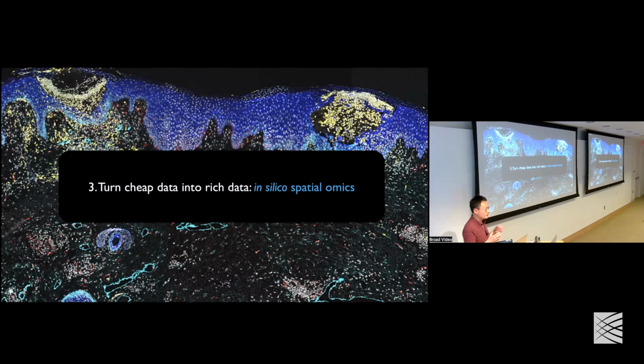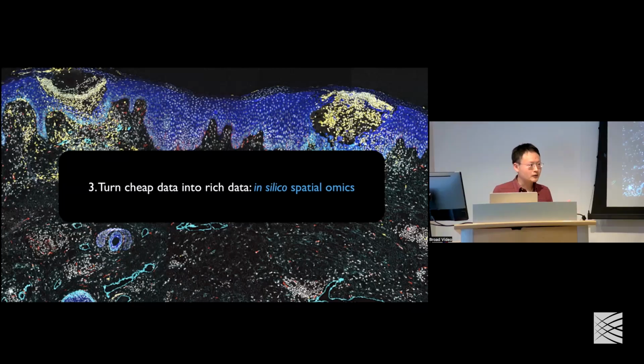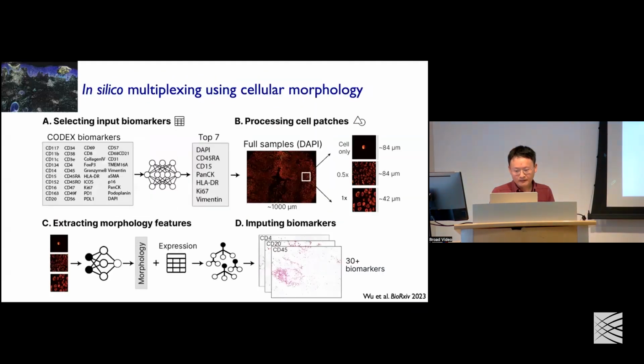These kinds of data are relatively difficult and expensive to generate, especially for a large number of clinical samples. So one set of work we're doing with generative approaches is to computationally generate CODEX images that have a similar level of insight as compared to the actual experimental CODEX data.